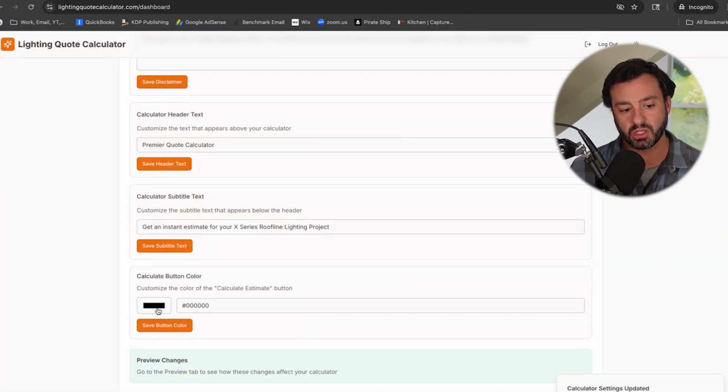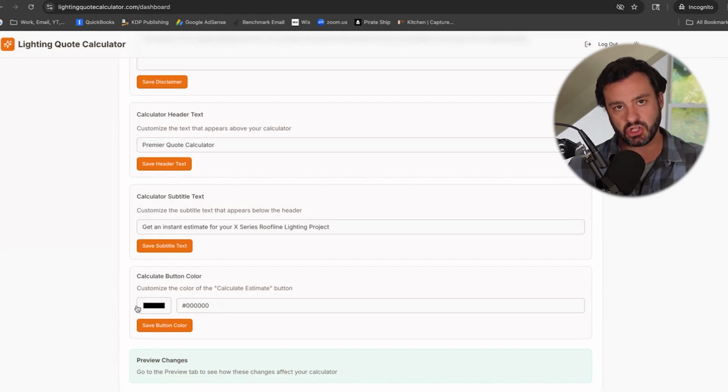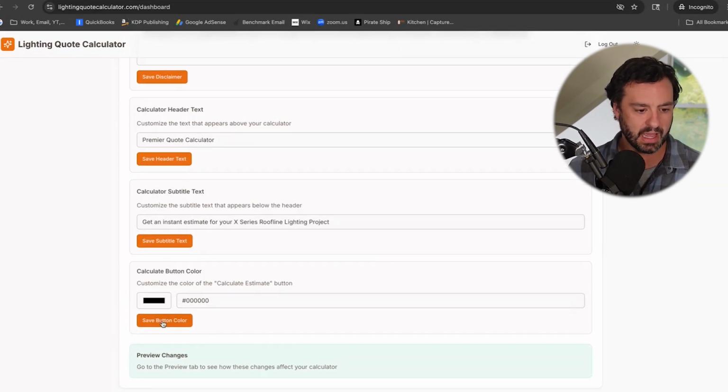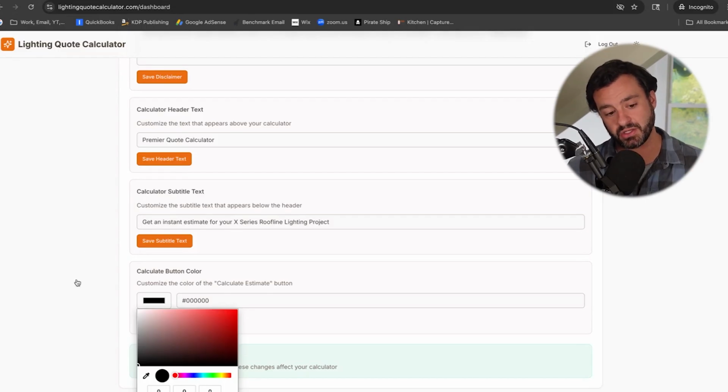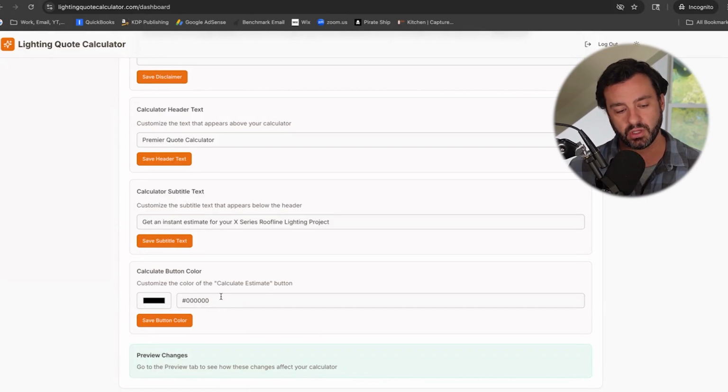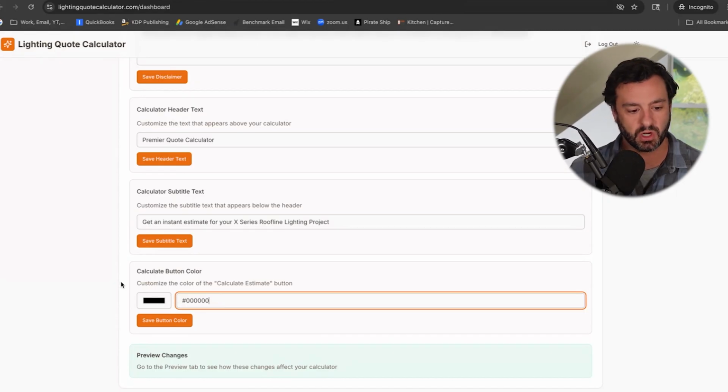I can change that, so you can affect those. I can change the color of the button. This is in the pro level. I'm working on changing the background color and the text color, but that'll be down the road in the pro tier. So stay tuned for that. But if we change this color, you can have it match your website tone, the hue on your website, and paste in the code, the hexadecimal code here.